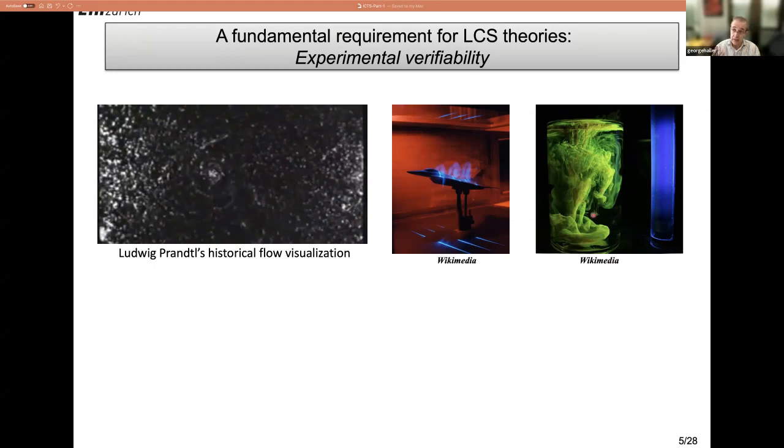These are the ultimate arbiters of whether something is really there. They inspire you, they tell you what you would like to model or explain and what you would like to verify. If the method that you're applying doesn't have this ability, that it does not produce materially observable structures, it may be very good for other purposes, but not for understanding barriers to material mixing or material transport, because those are fundamentally material behaviors.